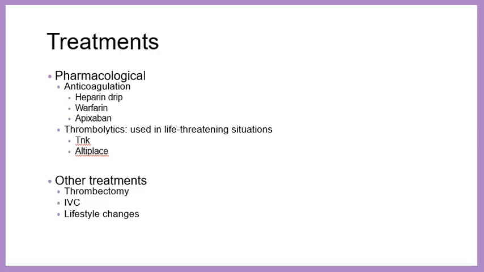An IVC filter, inferior vena cava filter. This is for somebody with a lot of DVTs in their lower extremities. They put a filter in there to catch those so that they don't go to the heart. We do see IVC filters being put in prophylactically, if you want to think about it that way, for people who we know are going to be on bed rest. Maybe you've had a trauma and you have a broken pelvis. Well, you're not getting out of bed till we fix your pelvis, so put an IVC filter in you. Maybe you have a spinal cord injury. Those are just a couple of things that come off the top of my head.